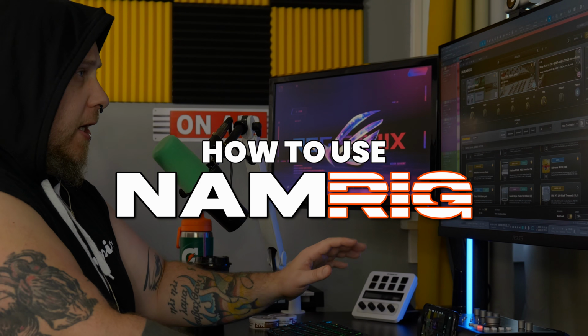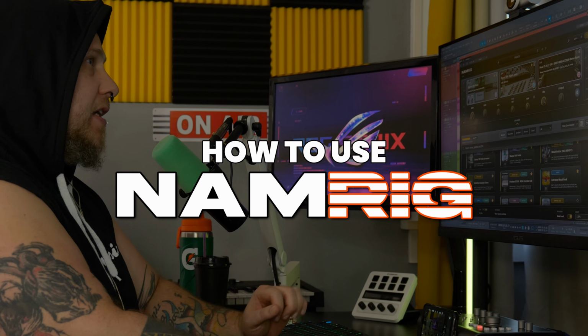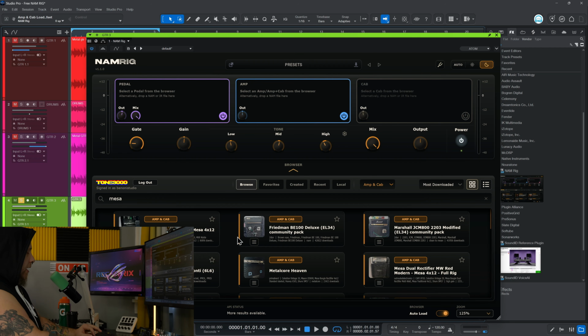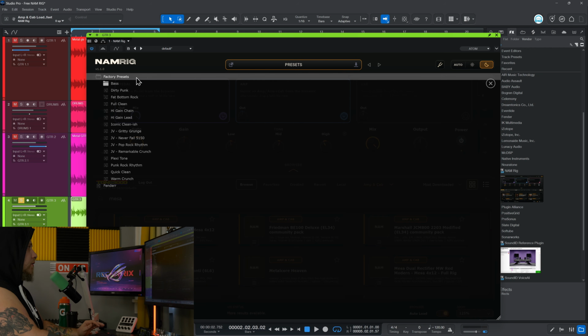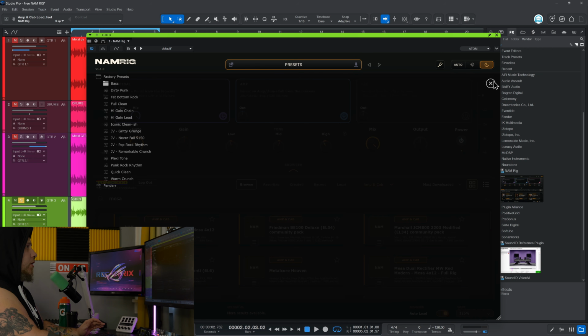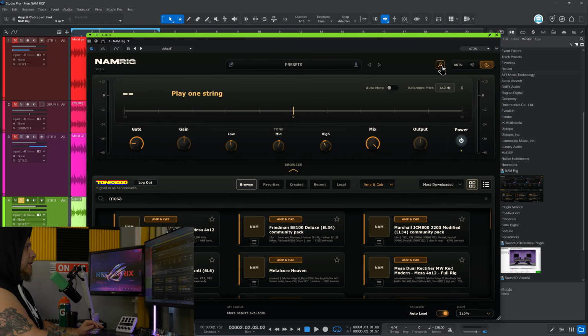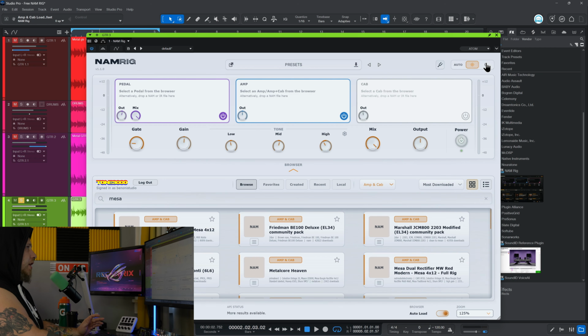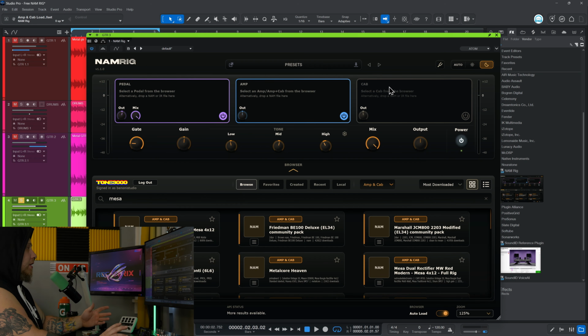So now we'll go over the plugin here, show you how it works. It's very easy, very straightforward. Here we have a completely dry guitar sound, right? Okay, so up across the top, you have your presets. You can load factory presets or even save your own presets. You have a built-in tuner. That's pretty cool. You can change the interface brightness, darkness there.